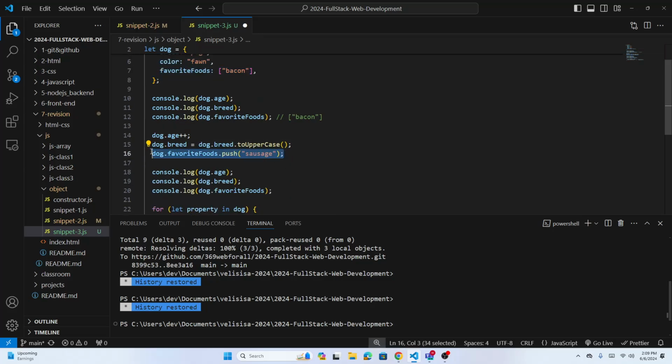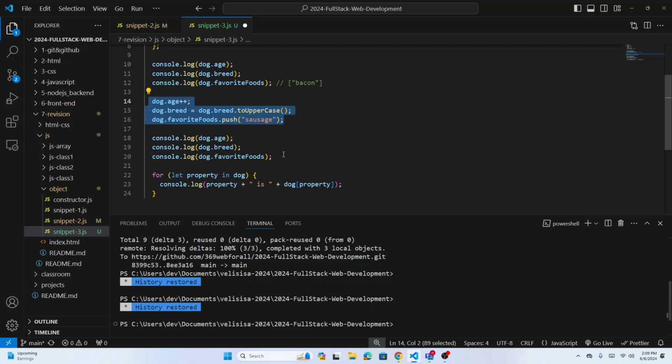So if something is changed in memory and you keep writing the code, after this if you access all that value, you will get all that changed value. Now age will be 6, breed will be capital, I think we did the capital. Yeah, here we can convert to capital, so capital pog. And favorite food, you're going to get a new array with this value now.